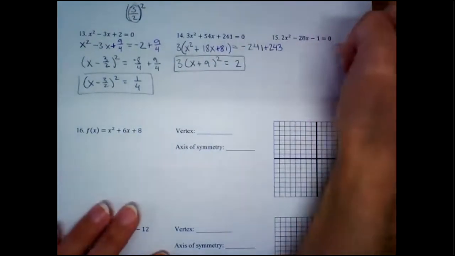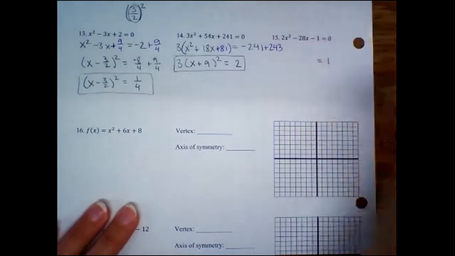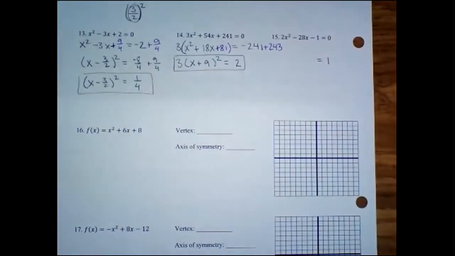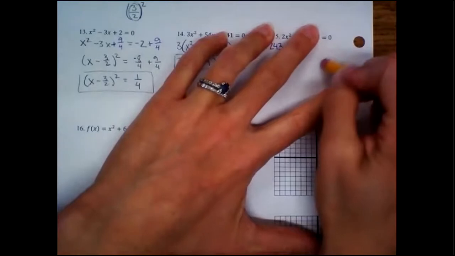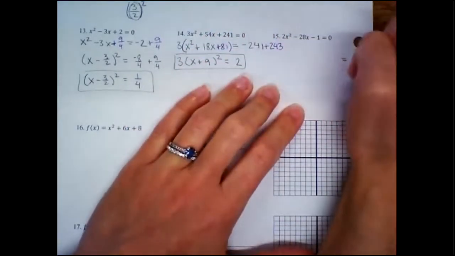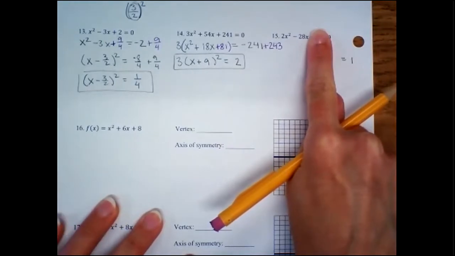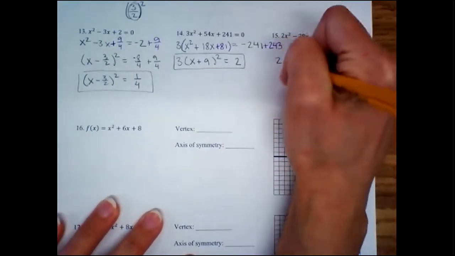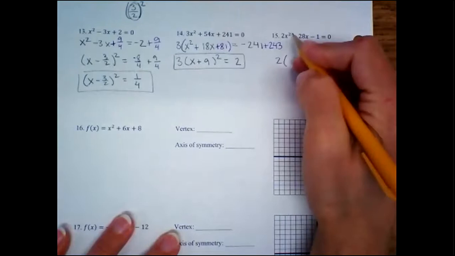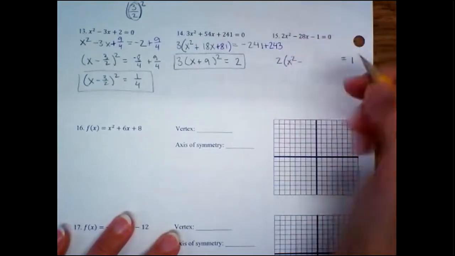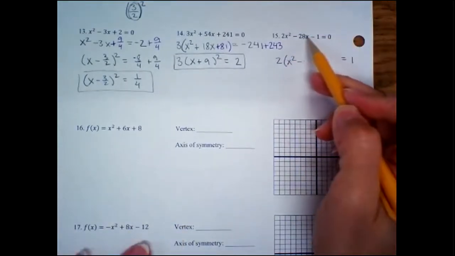All right, first thing we're going to do is add that 1 to the other side. I'm going to move that over a little bit so I have a little bit more room. We're going to add that 1 to the other side. So that's taken care of. From what's left, you just need to factor out a 2. So that would leave you with x squared minus what? We're dividing out a 2 here.